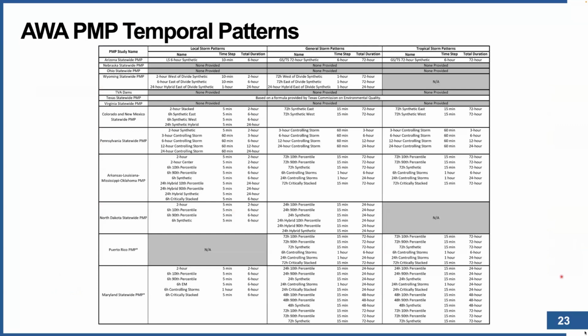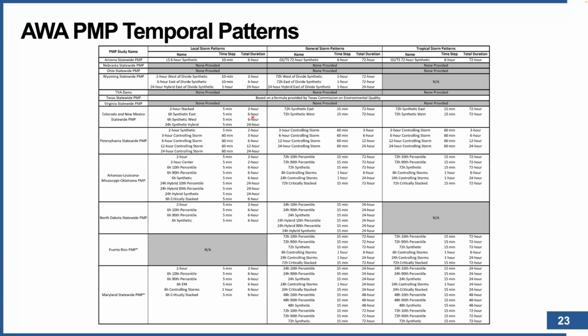So this is just an example of a series of temporal patterns that we have developed over the years for our numerous studies through time. And basically, these are different accumulations through time for different storm types. So local storms, which would be thunderstorms and convective systems, and then general storms, which are frontal systems. And these would be similar to what you would expect to occur during the monsoon season. And then you have tropical systems, or for coastal areas that are affected by tropical cyclones and hurricanes. But the bottom line is we have lots of different ways to get from 0 to 1, right?